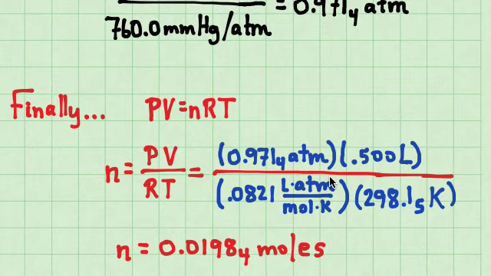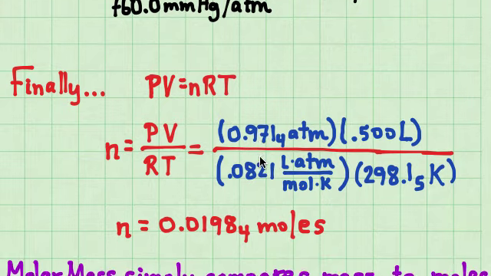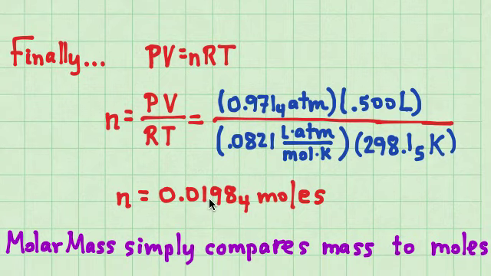All that stuff I'd worked hard to get. The pressure, the volume was easy. The gas constant, no biggie. I just added 273 to the 25 Celsius. This was the hardest thing to adjust, the pressure, to see that we actually knew what the pressure of the gas sample inside that upside down jar over the water was. And lo and behold, small number of moles, 19.84 millimoles.